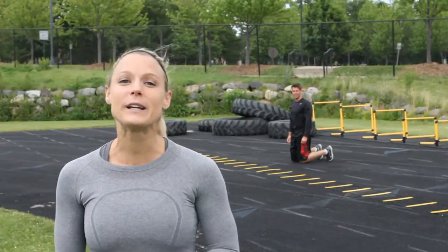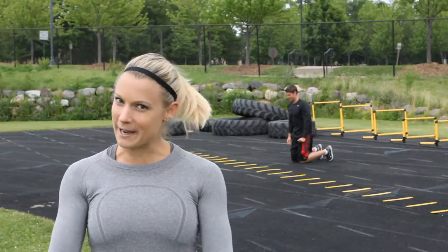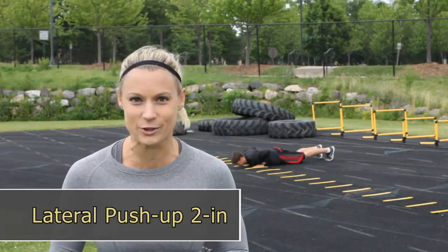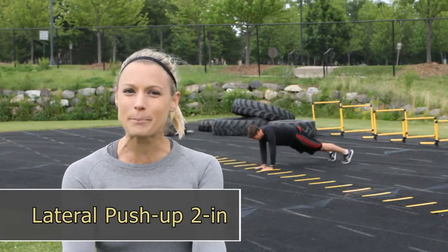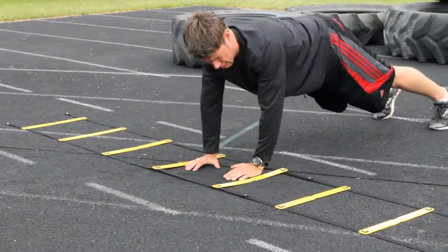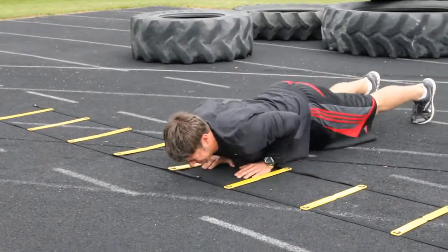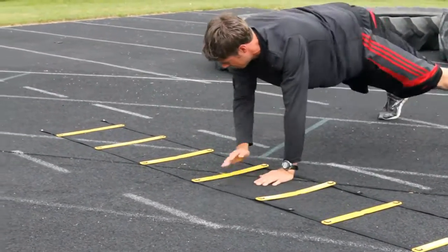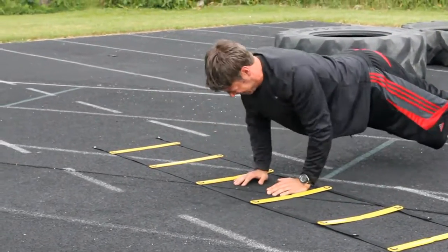The next full body drill is a little more triceps emphasis. We're going to do your lateral push-ups with two hands in each rung. So it's a nice close grip push-up. Shuffle 1-2 for that two in, and then you do a push-up in the next rung. Once again, moving both directions, maintain that perfect tight push-up form.